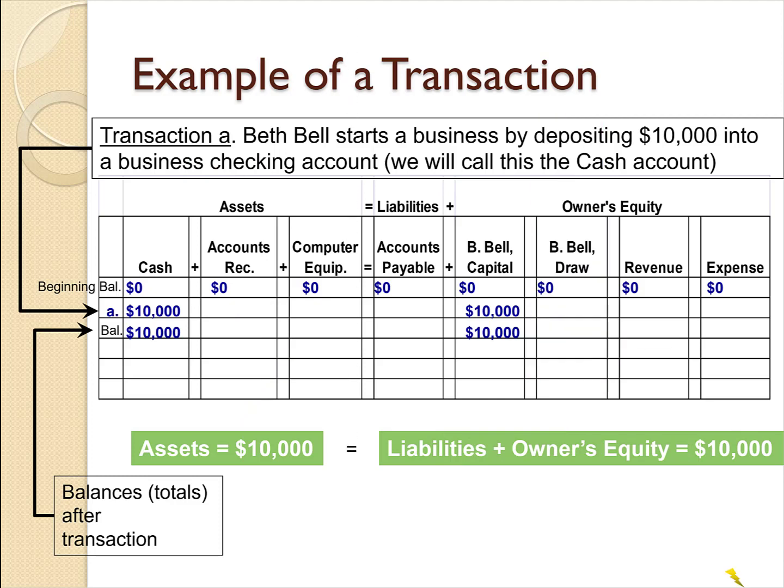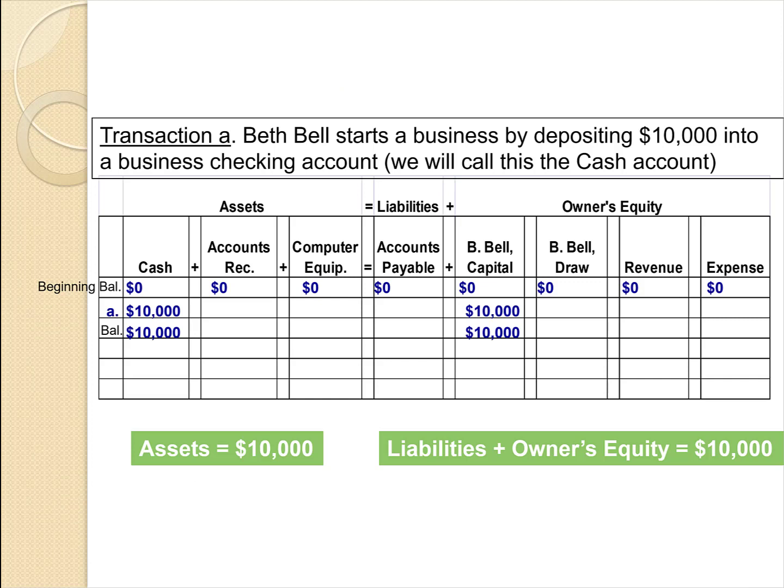So you always have to check to make sure that your accounting equation balances. That's the nice thing about accounting, and one reason why we have high grades in here, because if you make a mistake, as long as you check the balance of your accounting equation, you'll be notified that you have made a mistake if it does not balance. So most students catch the errors and go and fix it before they get any points deducted.